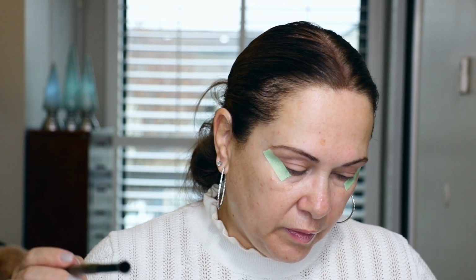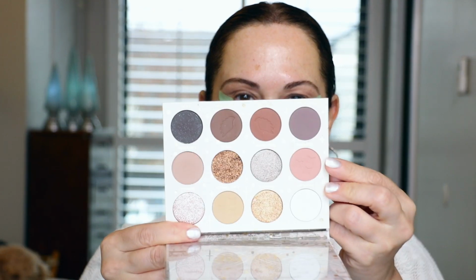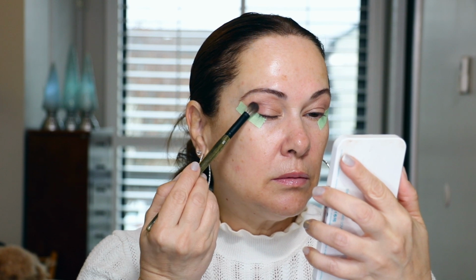I'm going to go in with the Rose and Ben, like I said, the E28. She pats. I love her. I'm going to go in with Protection over here, and then I'm going to try and use maybe Perfect Harmony, you know, girl, light to dark. She does the tapping motion, so I'm going to use Protection. I loaded the side of the brush and I'm going to start tapping.